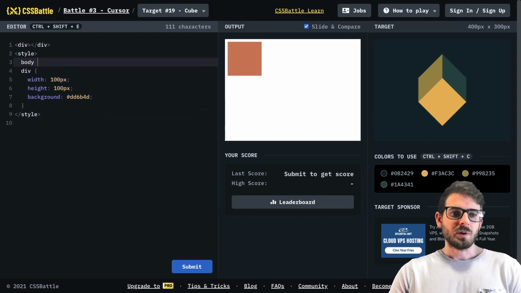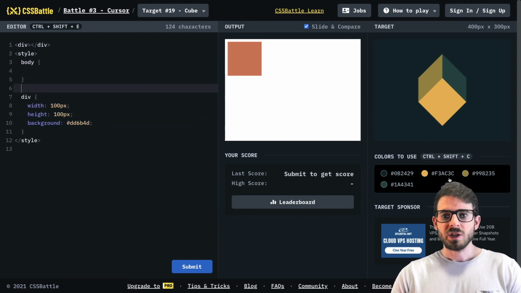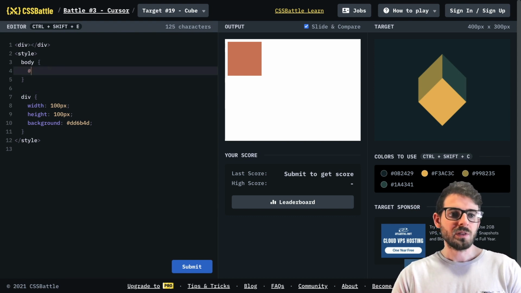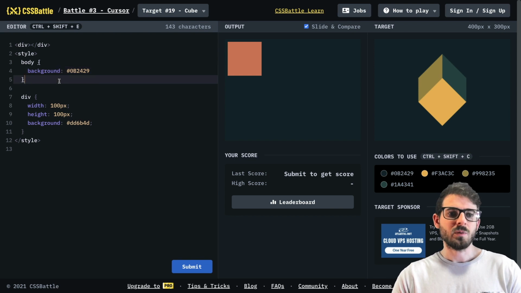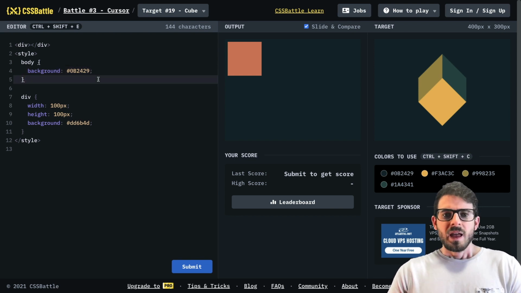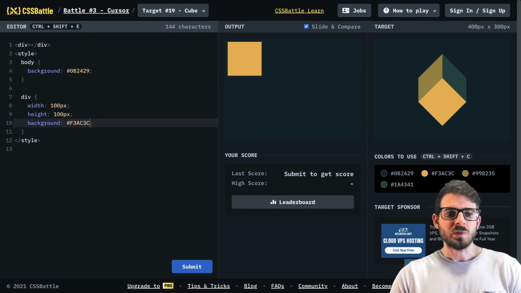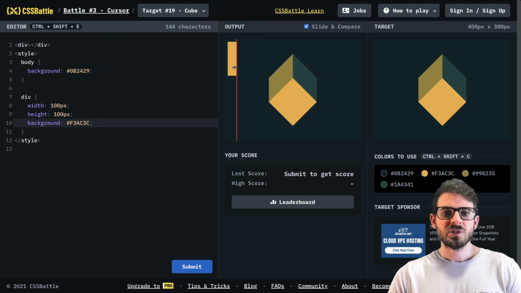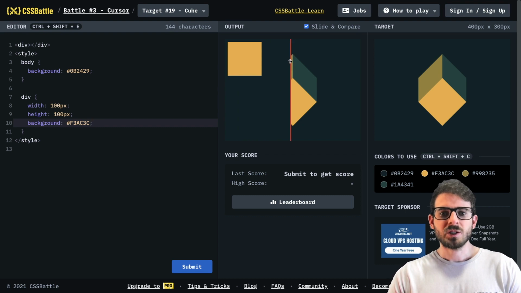In this particular example, I am going to change the background color like this. So I'm going to style the body tag with a background of that. And I'm going to try to make this first yellow square. To do that, what we could probably do is just change the background color of it like that. Then you'll notice here that this square is positioned probably in the X direction right in the center.